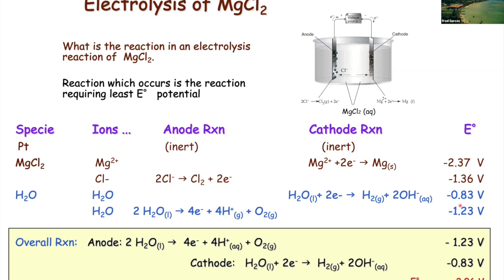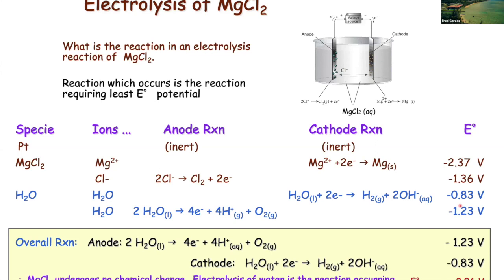Okay, the anode is going to be the oxidation of oxygen. The cathode is going to be the reduction of hydrogen. When you add those two up, you will get water going to oxygen and hydrogen. Remember that when you have an H+ and an OH-, you end up with water in that reaction. That's why they tend to cancel. So that reaction really did not get us anywhere.